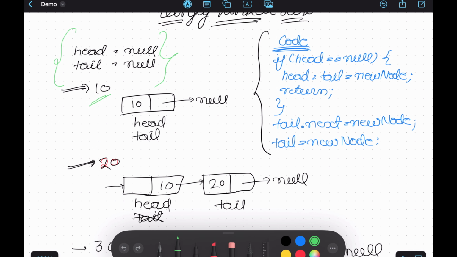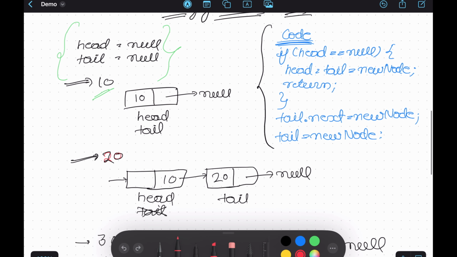Because of this line of code. Let me highlight that for you. Here we have written head equal to tail equal to new node. That's how head and tail are pointing to 10 itself.